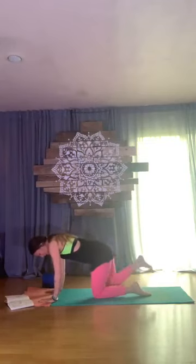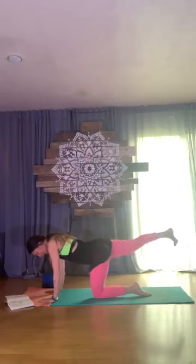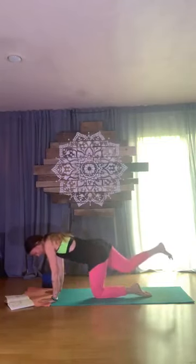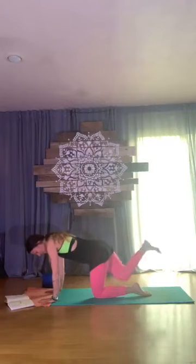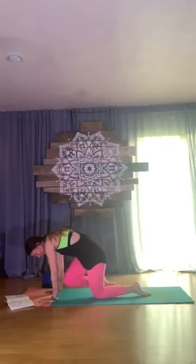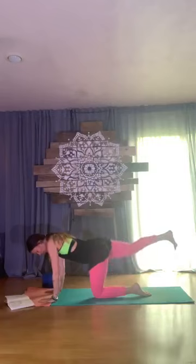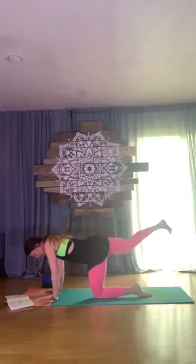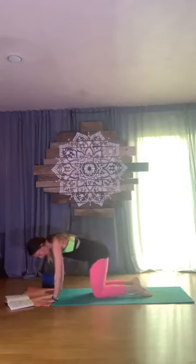Other side, left toes, send them back. Knee to right wrist, send it back. Knee to right wrist, let it go. One more, knee to right wrist, and send it back. Go ahead and release the knee down.